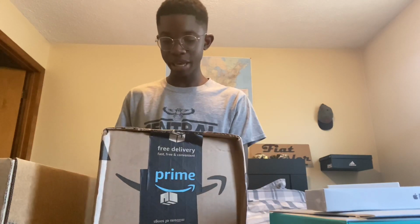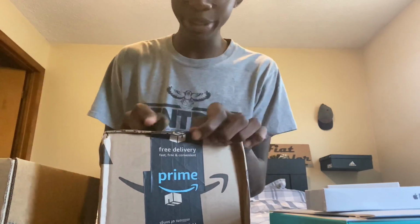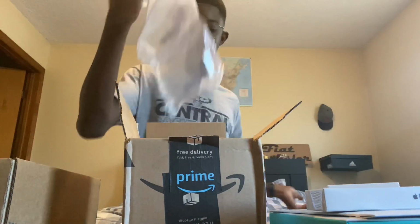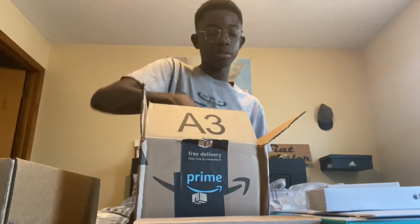I did get a pair of new AirPods because I lost my first pair. I took them to school, so we had this class called engineering design, and I put them on the shelf thing, and they just disappeared. So yeah, here we have some parchment paper, some bubble wrap. We have my power bank. I got a new power bank, and I have a case for the new AirPods. So we're gonna add that to the pile.